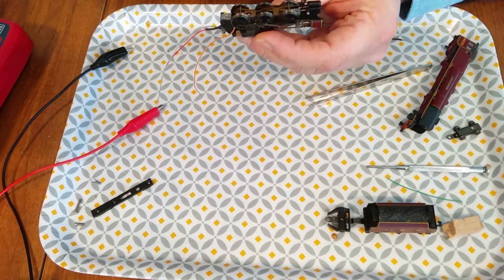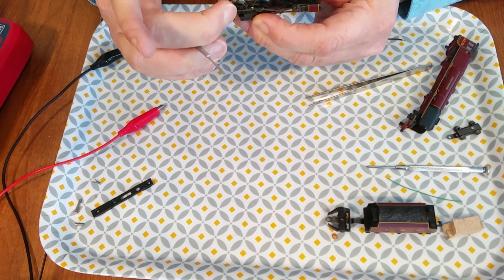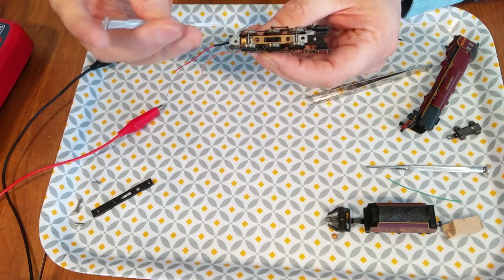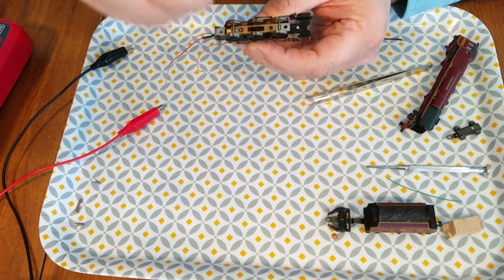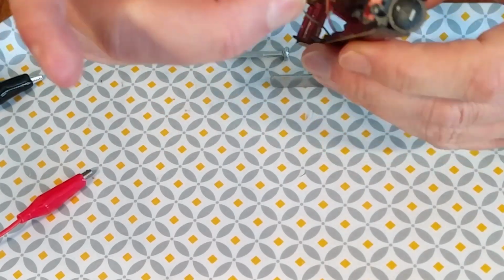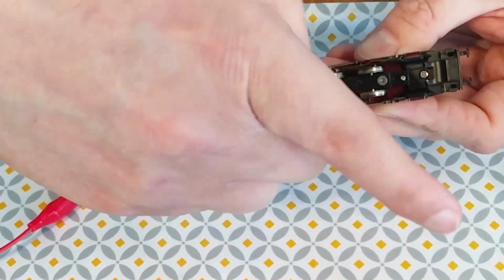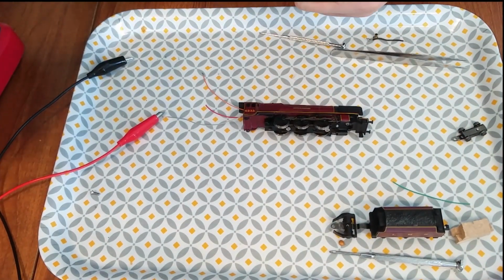Okay, so I've managed to get the wheel back on. There is a little bit of movement in it from one side to the other, just a little. So I think we might be able to get that to go without rubbing. Just got to put it back together a bit. So having done all that, it's time to attach some power and see if the wheels will turn.